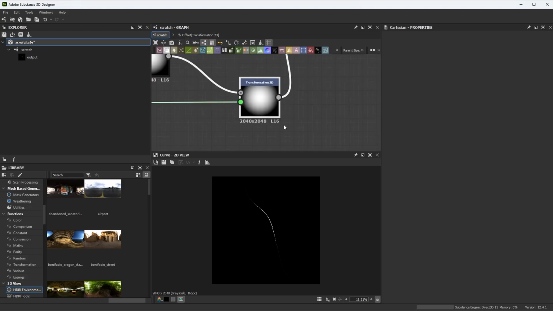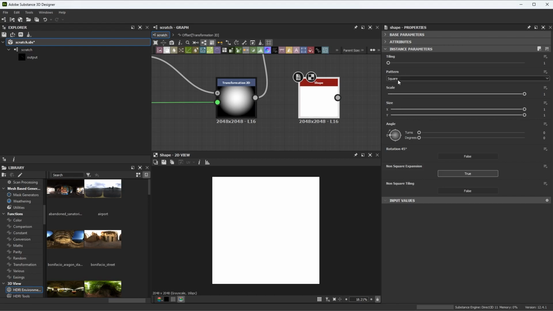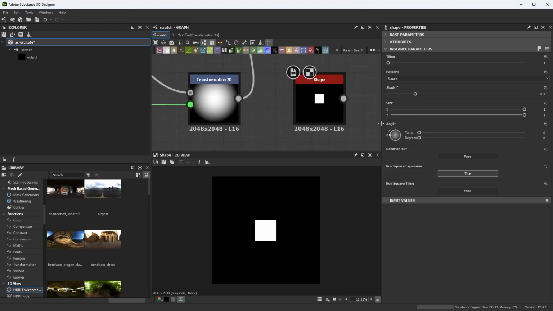If I just jump back to my graph for just a second, let me grab my shape node here, and I'm going to show you something. We're going to just take a square and move it down so you can see it. Now, we have this angle slider, and there are two options whenever you have an angle, which is turns and degrees. And notice this, if I grab the turns, it's set to 0. If I set it to 1, it's going to go 360 degrees. So now I know that I have this value that's moving from 0 to 1, and that can be remapped to degrees and go all the way from 0 to 360 degrees.